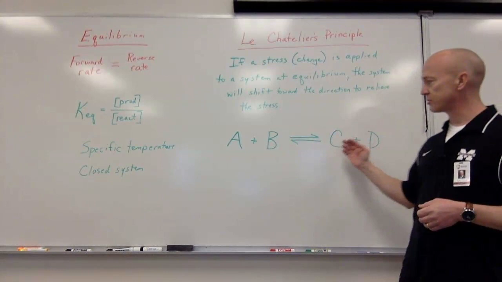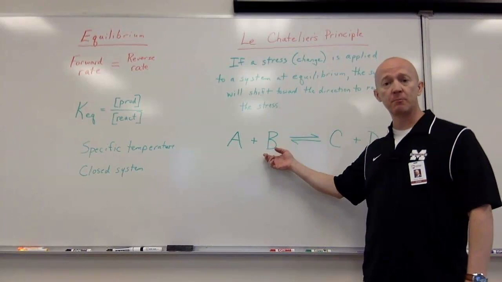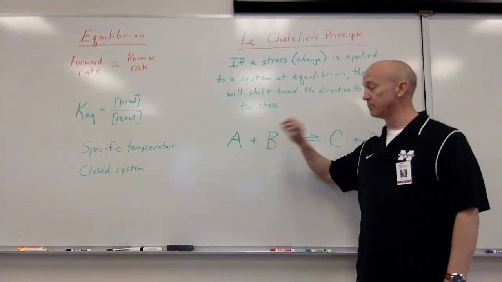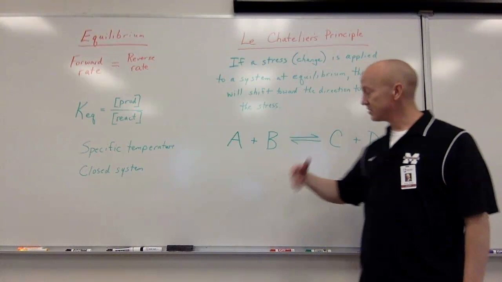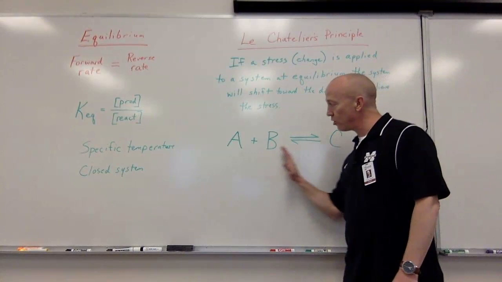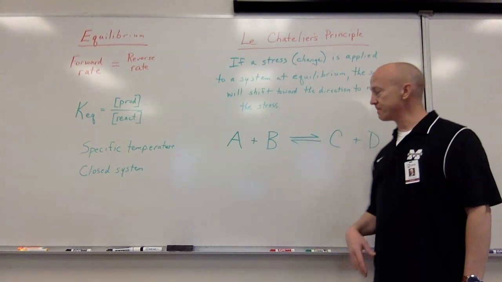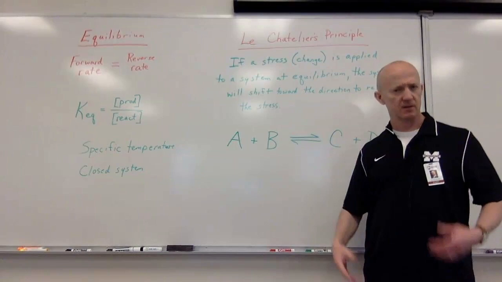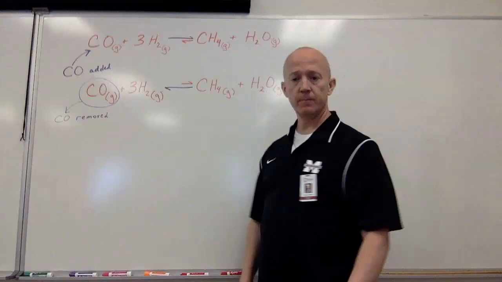Let's say we have this generic reaction, A plus B yields C plus D. It's a reversible reaction. If we add more A, or add more B, what that means is, the reaction is going to push forward, and it's going to make more products as a result. If we take away some of the A, or take away some of the B, that means the reaction is going to proceed back and fill that void. Same goes on the product side. If we add more C or add more D, the reaction is going to push off toward the reactant side, just like that wave pushed away. But then, if we pull out some C, or pull out some D, that reaction is going to fill the void and go toward the product side, making more products in the process. Does it make sense?